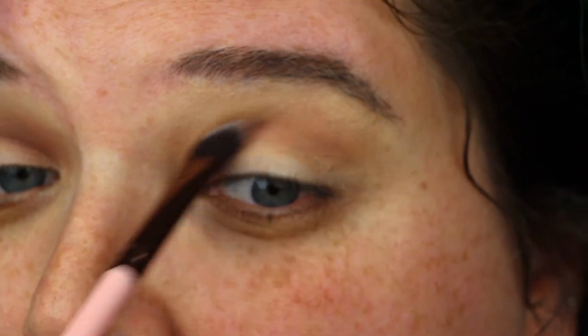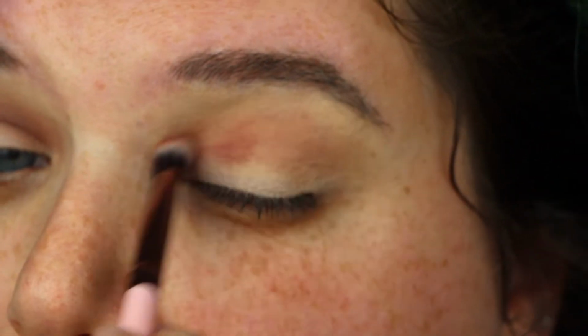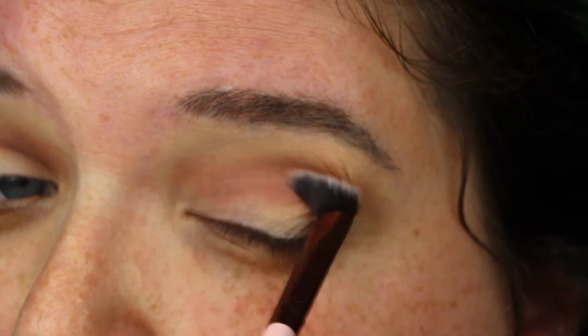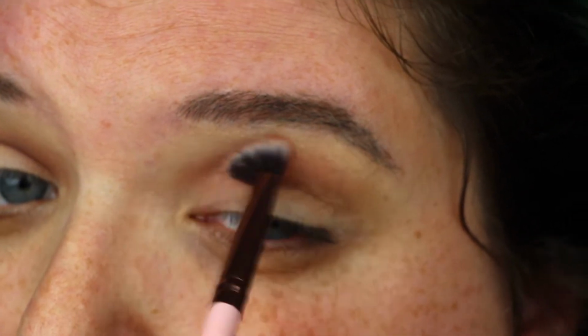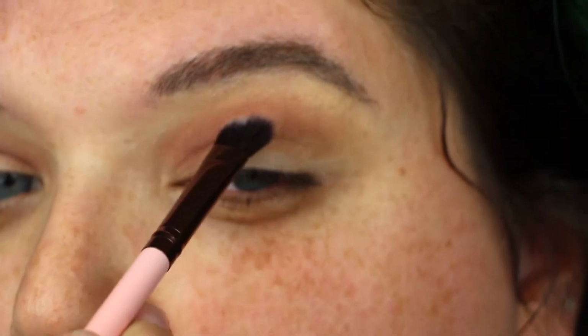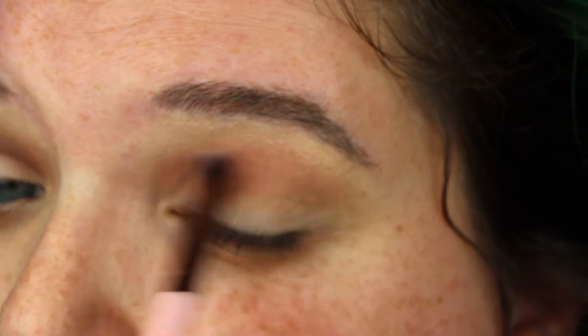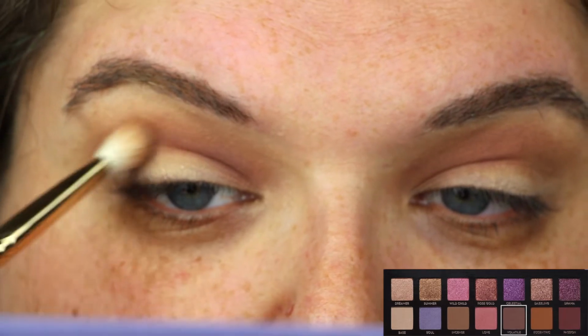I feel like this palette is a little bit more connected than some of the others. I feel like some of the other ABH palettes have had looks sectioned off in just different parts of the palette, or they intended it for there to be like 4 looks and they just jumbled it so it looks really crazy and not cohesive. This is the first palette where I feel like everything can really work with each other. Alright, taking the brush I did with Incense, I'm going to go in with Volatile in the second half.